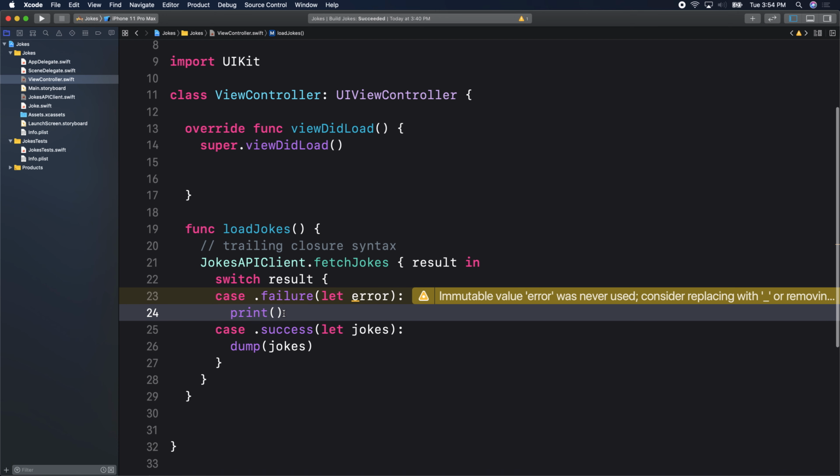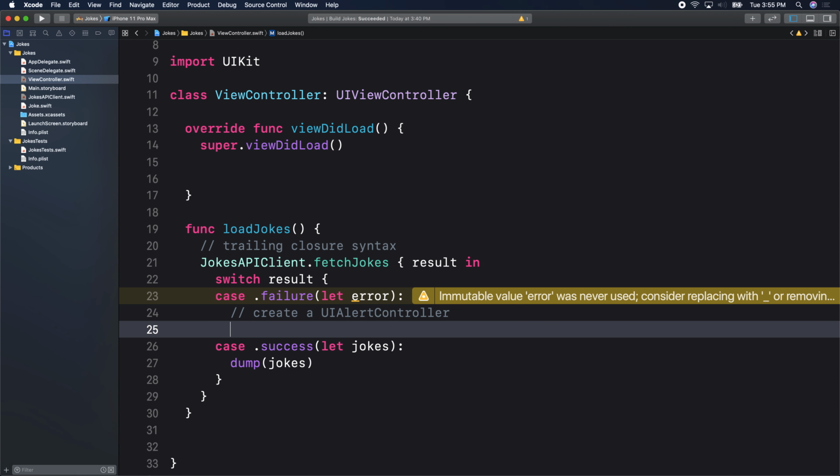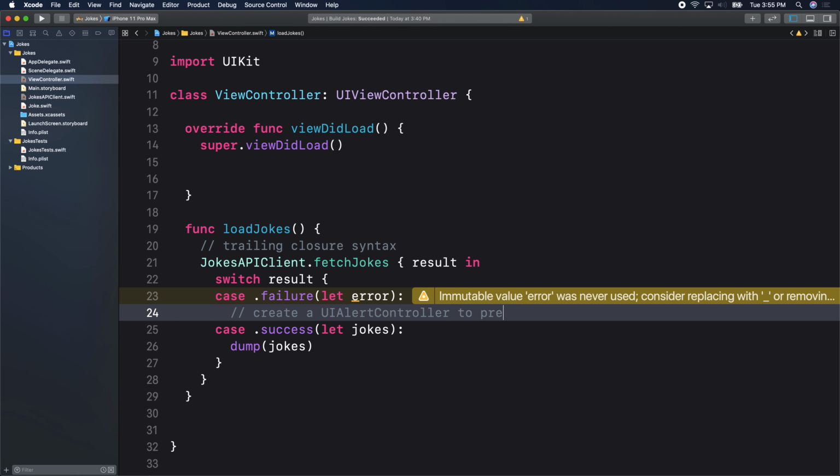Or better yet, let's see something new. Why not? We'll create a UI alert controller to present to the user. The what? Oh, dump.